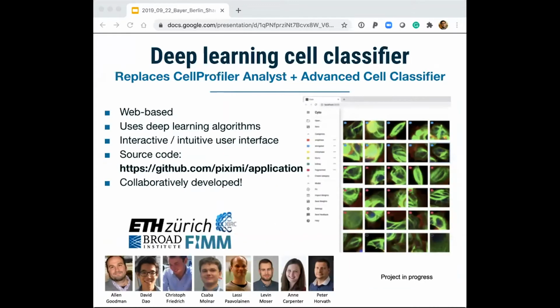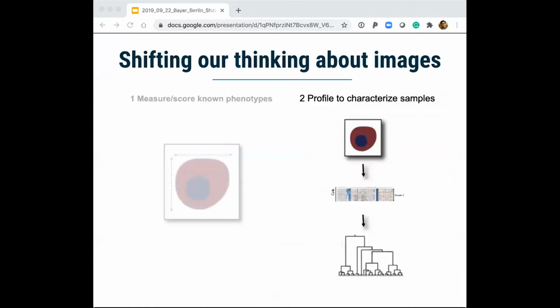We are revisiting the phenotype classification problem as well. That is, how to automatically sort cells into phenotype classes, and we are seeing that neural networks can beat state-of-the-art algorithms in identifying cellular phenotypes. Peter Harwood's group and ours decided to combine efforts to replace our existing tools for this purpose, CellProfiler Analyst and Advanced Cell Classifier, to come up with a new deep learning-based tool for sorting cells based on phenotypes, and then training classifiers to automatically score millions of cells on these phenotypes. So that's the aspect of imaging where we measure specific phenotypes that one cares about.